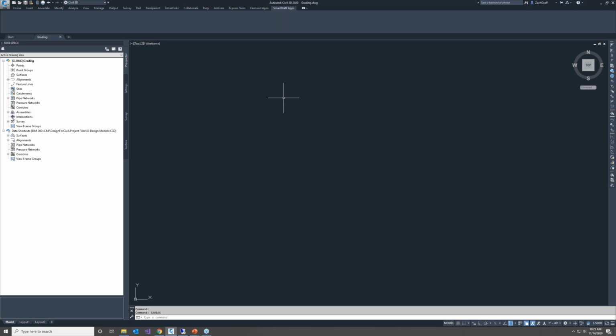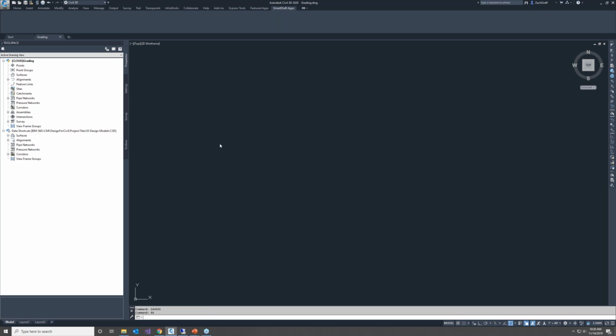And then what is this Design for Civil really doing for us? What it's allowing us to do is have external references and data shortcuts all running through the cloud. So our project team can be dispersed, you know, all over the world, really. The process in Civil 3D is very similar. So I've created this new file, I've saved it to the cloud, and now I want to do an XREF.